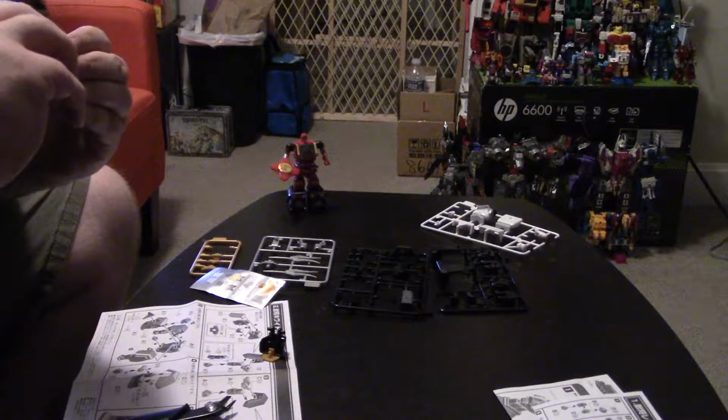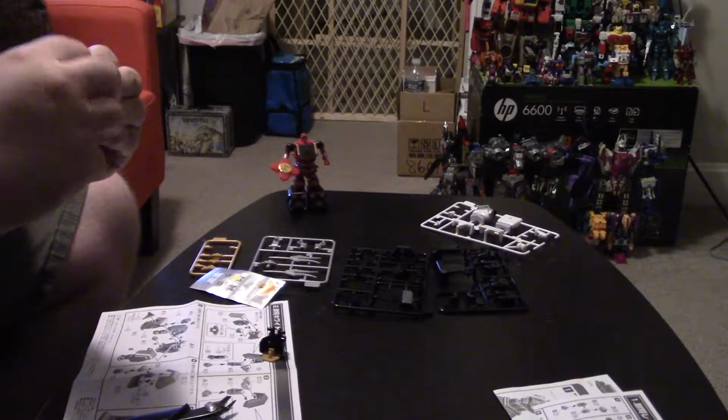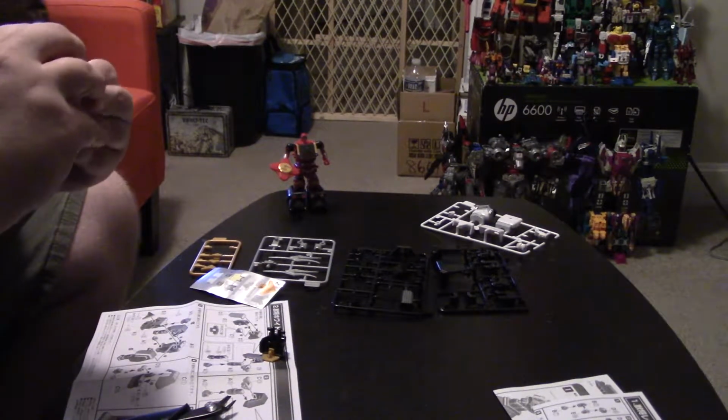And again, neither were the stickers on Red Saruder's arms, so I'm not too worried about it. It still looks fine.